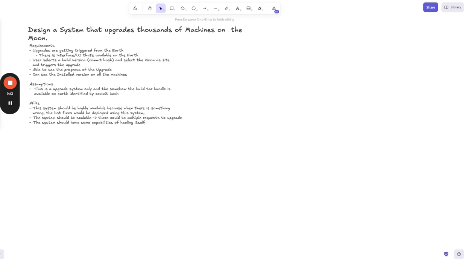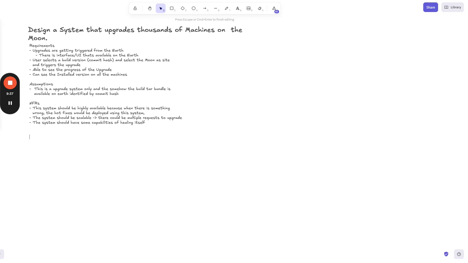I know it's a distributed systems thing, but maybe we'll build some capability so that it can heal the site on the moon, like whenever there is a disconnect or connectivity is not there from Earth, it can handle some of the failures or fault tolerance and whatnot. I wouldn't go further. So these are my NFRs that I'll have.